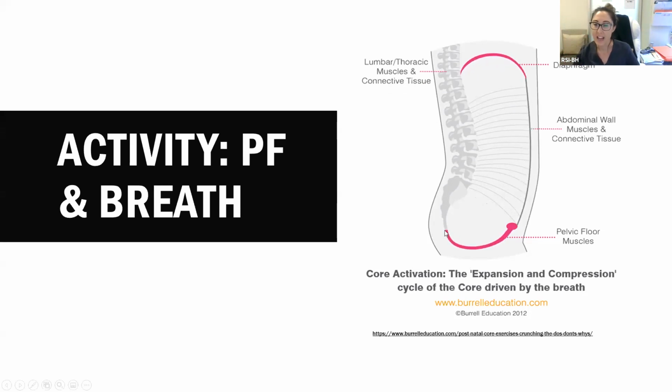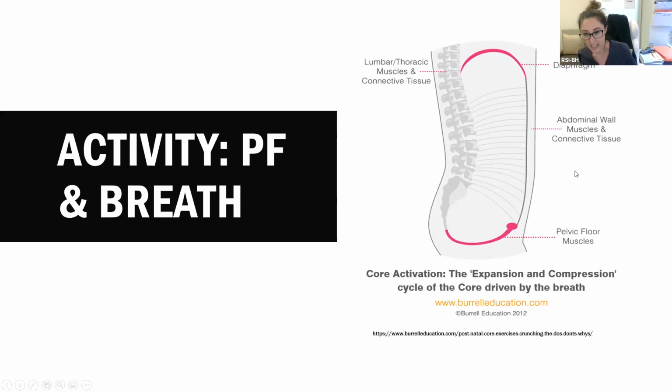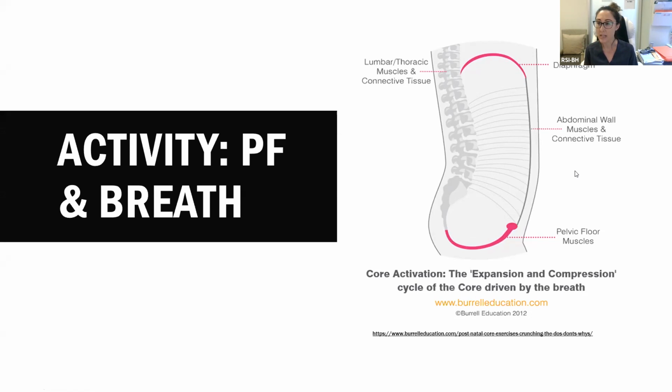And then finally, to activate the pelvic floor muscles below, of course, that would be a Kegel. So again, in sitting, there's a couple of different ways to activate it. A lot of times we give the cue of stopping the flow of urine. So you can think about accessing those muscles, or holding in passing gas, and see if you feel more of a lift to the muscles now too.